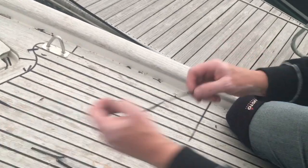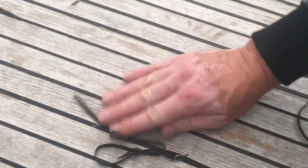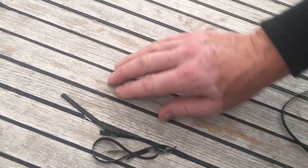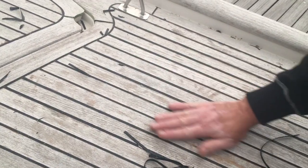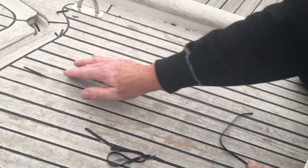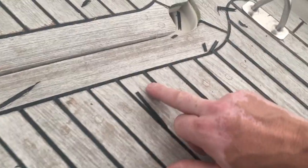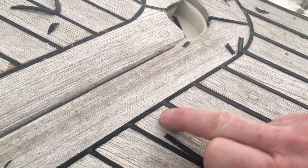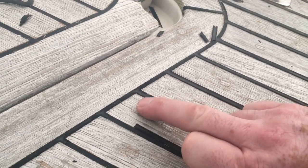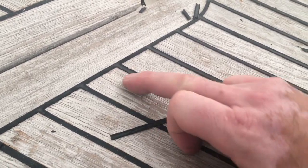And then the rest of the leveling that needs to be done is going to happen when I give this deck a light sanding, to take some of the indentations out and just true it up a little bit. I'm not going to go too mad. If I've got any wear points, like here, if you look in this area, you can see there's quite a little bit of wear there, but I'm not going to try and take that out, because I'm going to be taking too much deck off to flatten that. I don't need to do that.